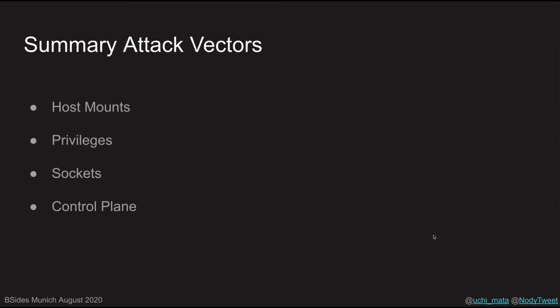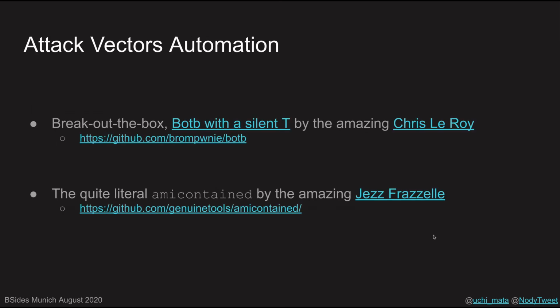So, if you want to perform an attack surface analysis or pen test cloud sandboxes, container environments in the wild, as the title of our talk suggests, there are actually two amazing tools already out there. There is Bob with a Silent Team by Chris Leroy. Link is here on the slide. And then there's Am I Contained by Jess Frazelle. Both of those cover slightly different aspects of those breakout vectors, and we will go through them right now. Also, I have a backlog of things that I want to add to the tools. Jan already had some pull requests merged into them, so we are really big fans of those tools.